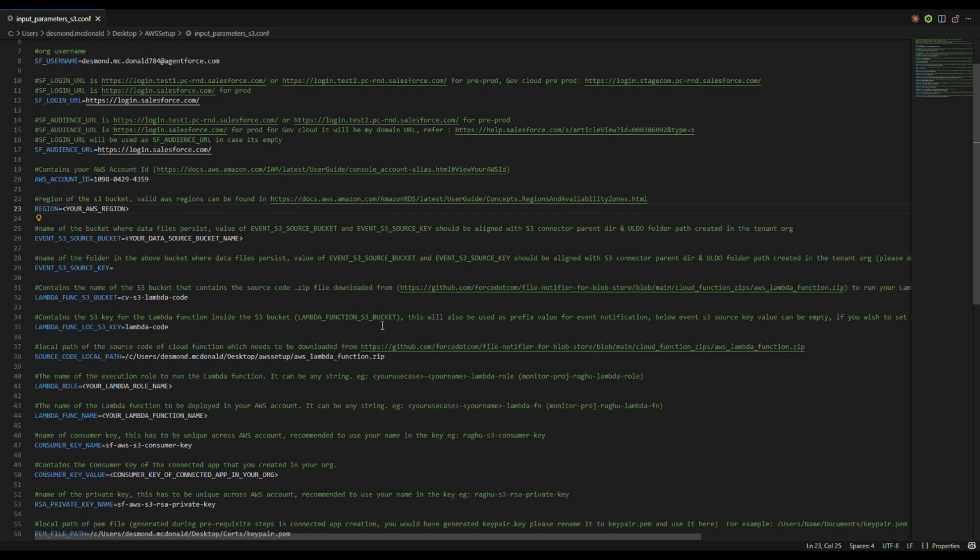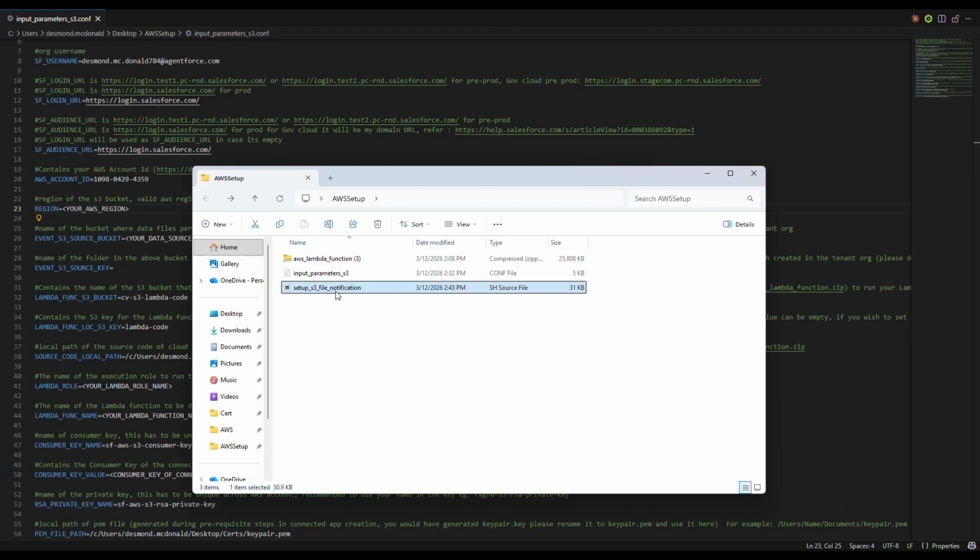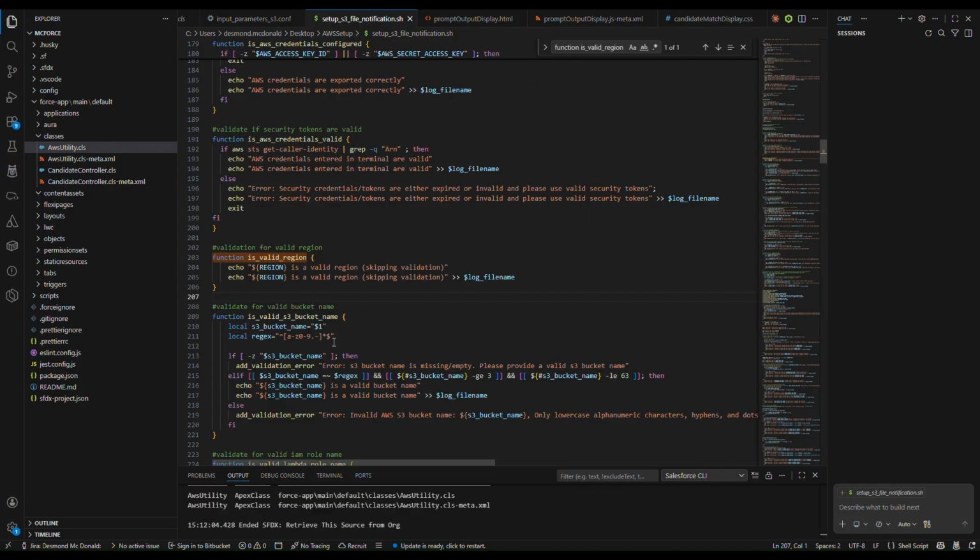Okay, so next step, there are a couple of things we need to update on our installer script. I had some issues, and the first one was with the AWS access key.